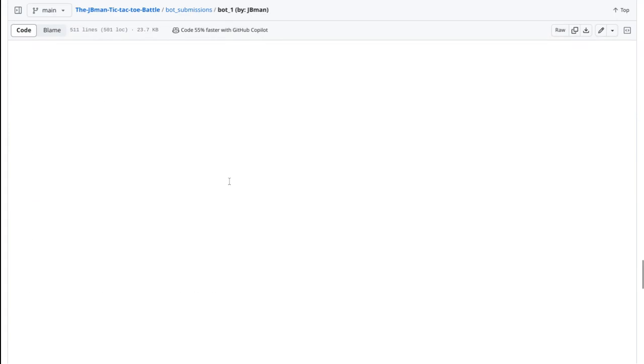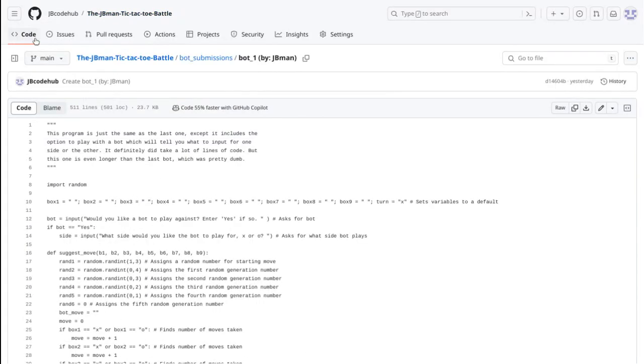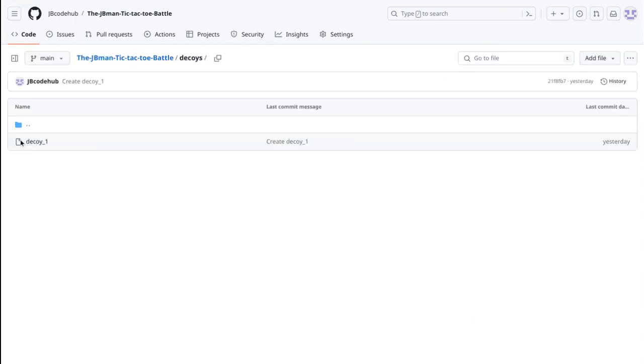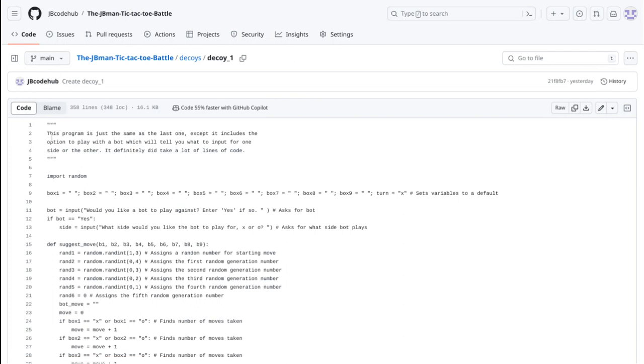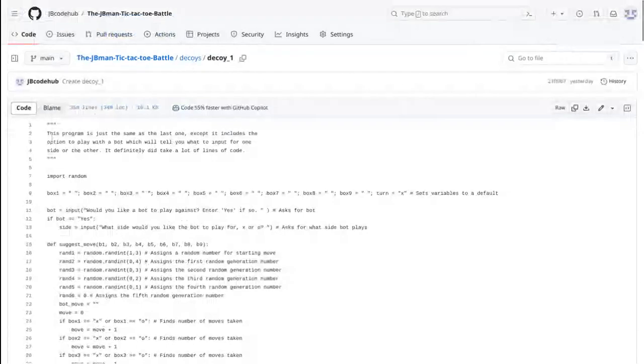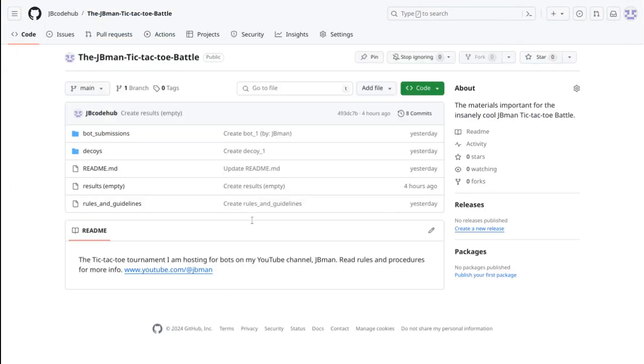This is mine that I showed you earlier. And then these are the decoys. So far there's only 1 decoy. I'll have 1 decoy for every bot submitted. This is just a worse version of my bot that I created earlier. So yeah, that's how you'll enter this competition.